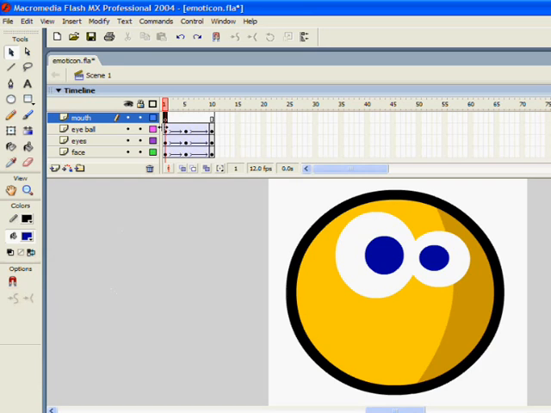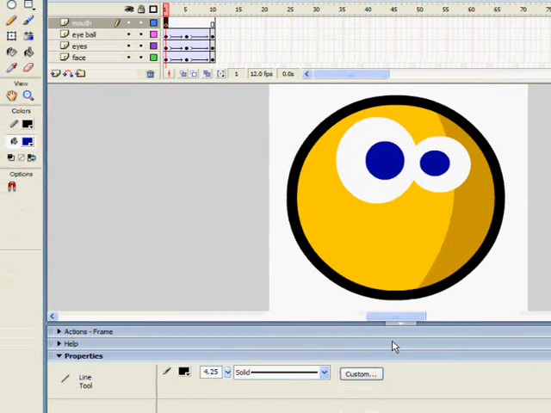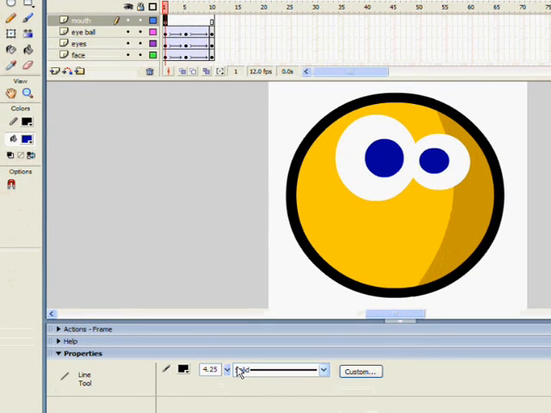And then if you click on the first frame of the mouth layer, and then click the line tool, you can just click once on the page, and that will make the control window open up at the bottom of your screen for this line. And I'm just going to change this from 4 to 2, make sure it's black, and I'm just going to draw this line on here.